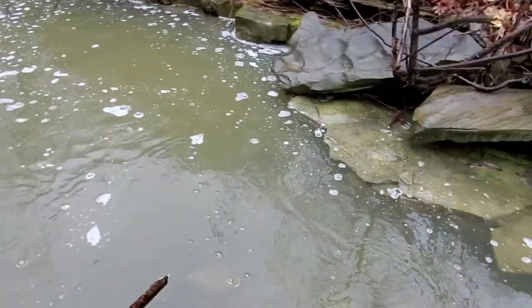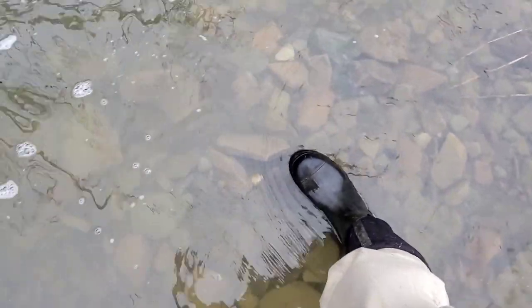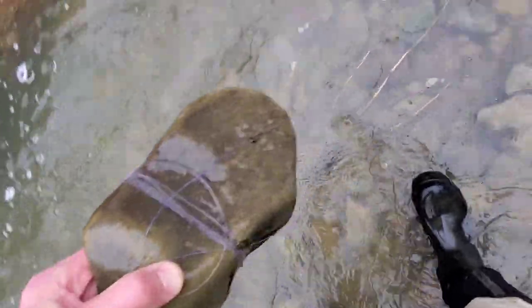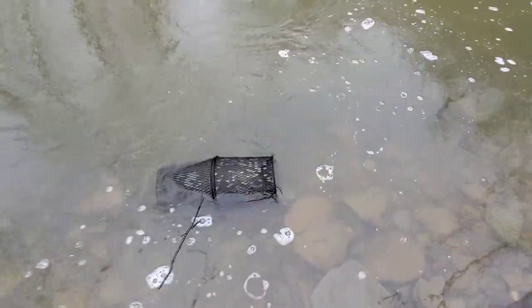All right, buddy, I got the stick, and I'm going to scoop it down through here, see if I can find the line. Oh yeah, woo, got it. I also have a wet foot. These boots have a hole in them. All right, see, I had spun the line around that rock down there, which I couldn't figure out where it was because it doesn't look like it did before. All right, so let's pull this baby back here. I'm spinning you guys everywhere. It's coming. Oh okay, let's see. Oh yeah, we got a minnow trap.